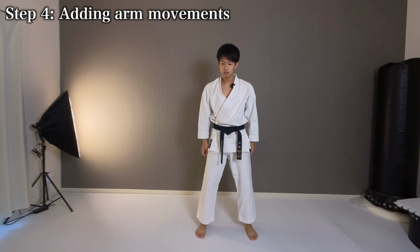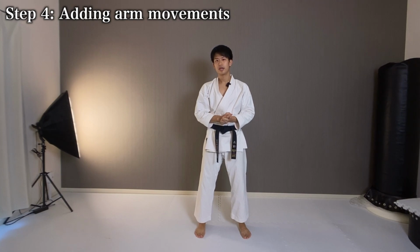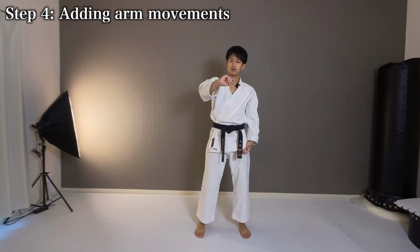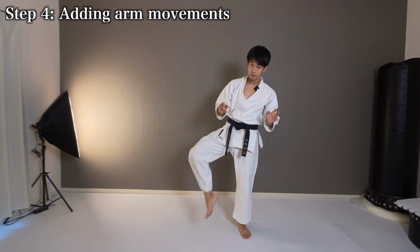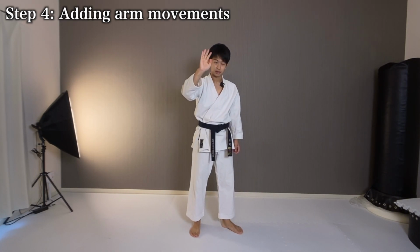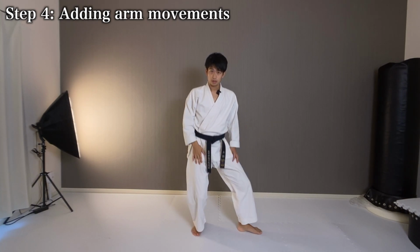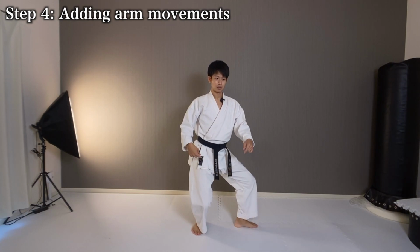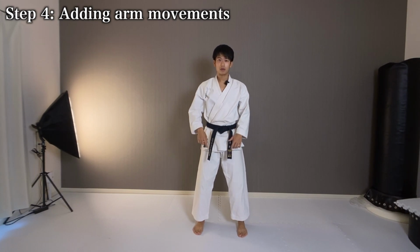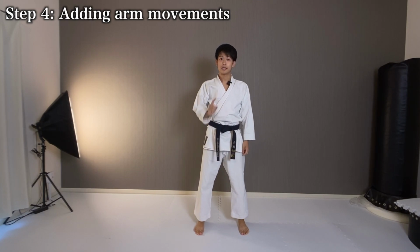And try to do it and add your hand to it. The key point when you add your hand is to not slow your leg down. Usually, people are more used to moving their hands compared to their legs. Therefore, they tend to match their leg to the arm. However, the priority in this situation is your leg. This is what you want to match everything else to. So don't do 1, 2, okay? Match your arm to the leg. So that's the next step for you.